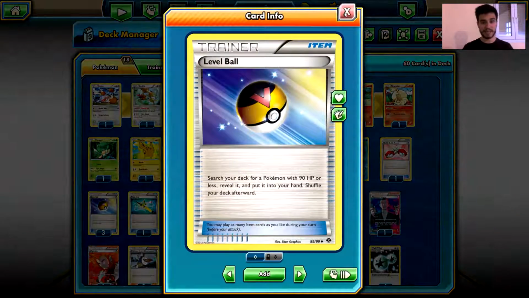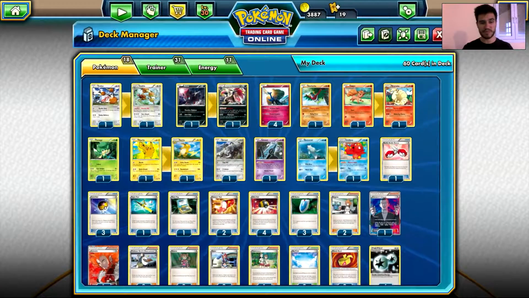We have 3 Level Balls, and maybe those may not be enough in some situations because we do need to bring a lot of Pokemon, and Level Ball doesn't bring only Zoroark and Xerneas, it brings everything else, and that's crazy. We have 1 Super Rod, and we should have 2 Super Rods because we will definitely get some knockouts in our Pokemon, and we'll definitely have to bring them back to power up Xerneas again.